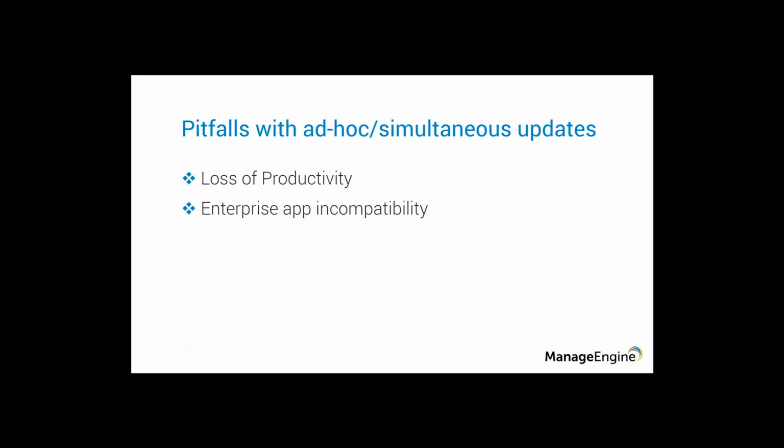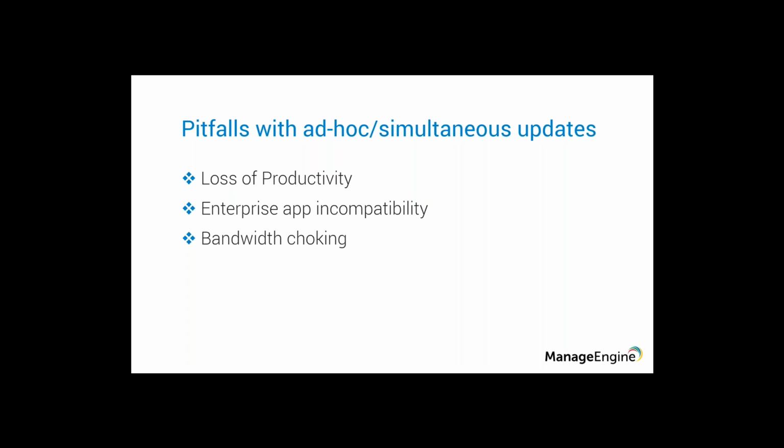So what happens when you deploy your OS updates simultaneously? There will be a loss of productivity. Take, for example, today is a Wednesday. You're going to deploy your OS updates in the afternoon around 1 p.m. or 2 p.m. Well, that's a critical time, and most of the productivity would take place during that time, and all of it would be lost because your devices are going through an update.